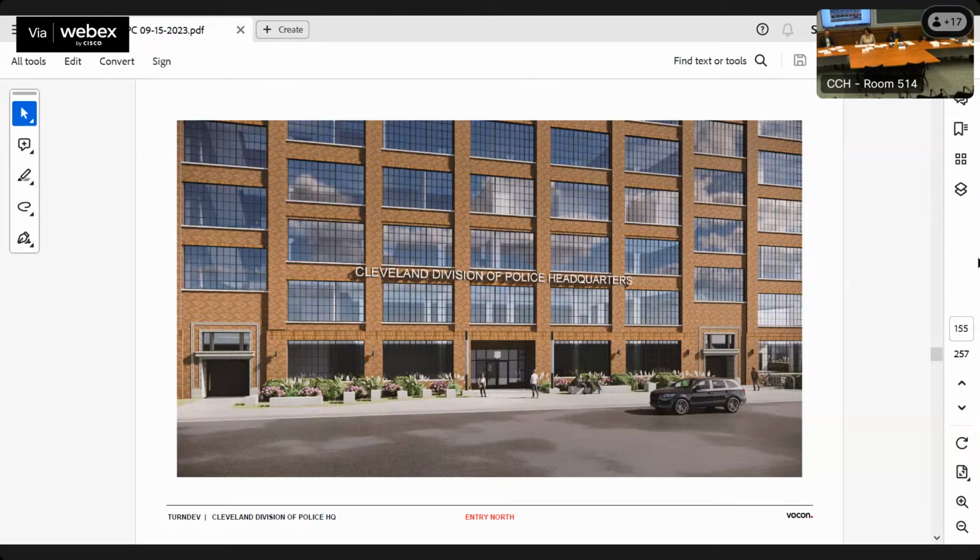There was a request from the Division of Police to provide two lighting elements on either side of the new entry to emulate some of the historic facilities that they currently have. And you can see at the third floor line, a pin-mounted backlit letter signage for the Cleveland Division of Police headquarters. We feel that the scale of the building is so large, we really try to bring down the scale as you approach the building and enter the building.